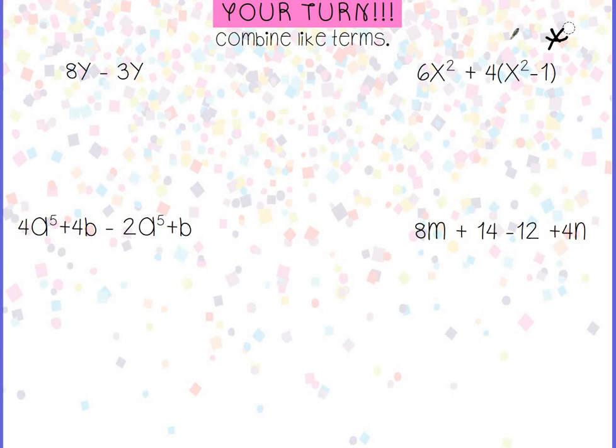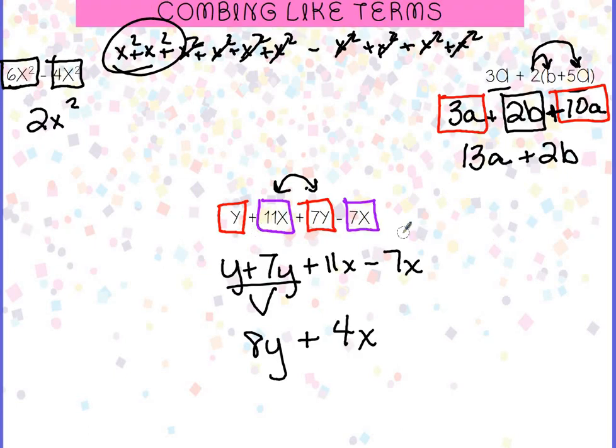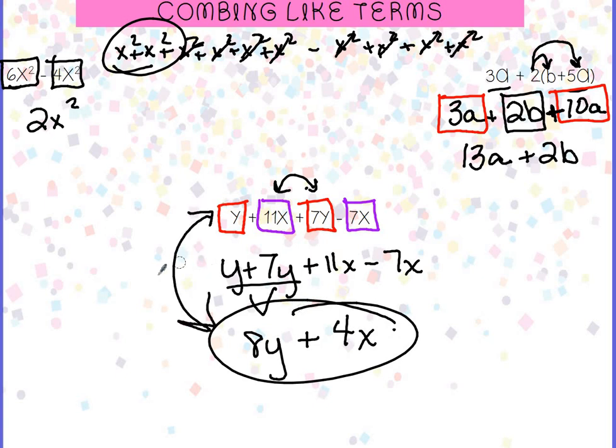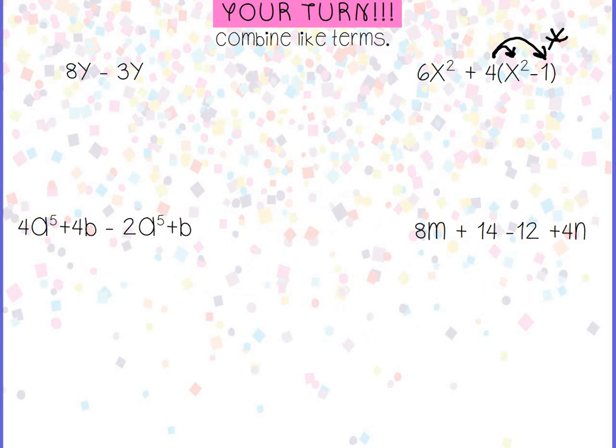All right, so to break the parentheses here, I have to use the distributive property. That's the only way that I can use like terms and shrink this down. What I want you to remember is what I did here was I took this expression and I turned it into this. And these two things are equivalent. They're equal to one another because they'll give us the same answer. Okay, so I'm using like terms now to create equivalent expressions.